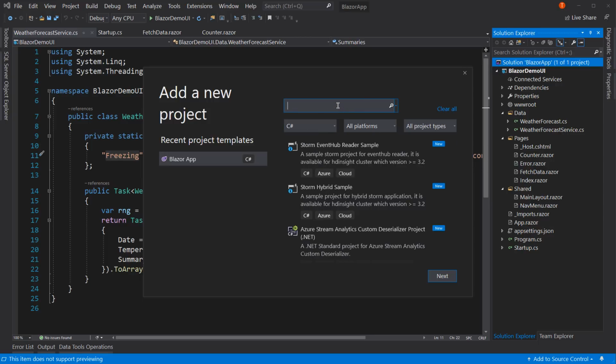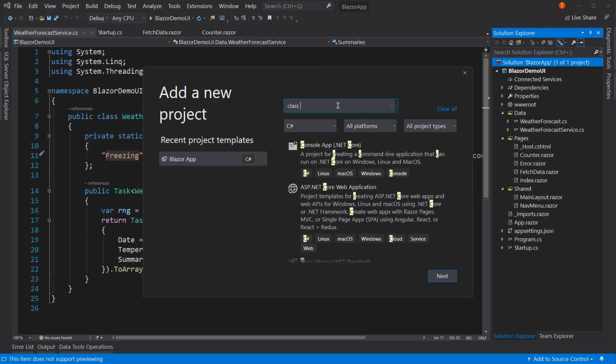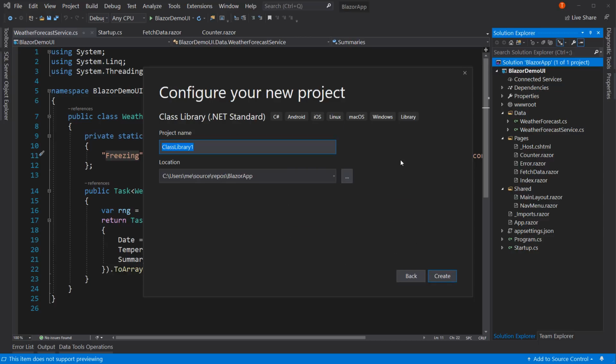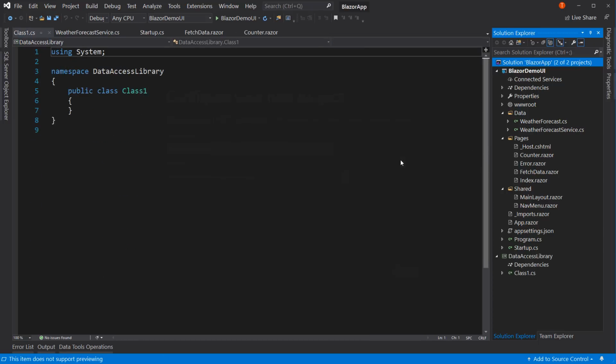So let's go to C# and we're going to look for a class library, and we'll do .NET Standard. .NET Standard is important because it works across a lot of different platforms, more than just .NET Core does. So .NET Standard, if you can, is the best option. Hit Next, and let's just call this our Data Access Library. And we're going to delete Class1.